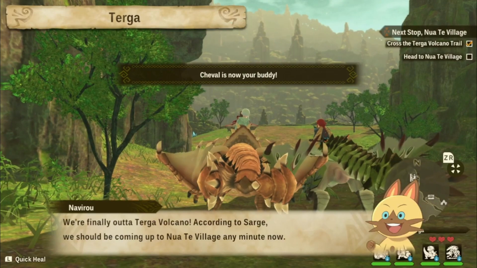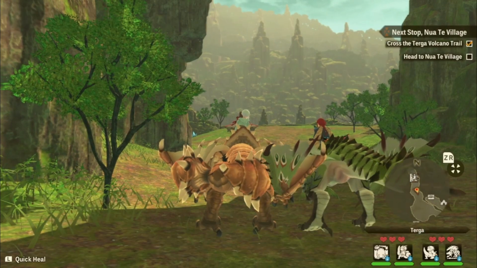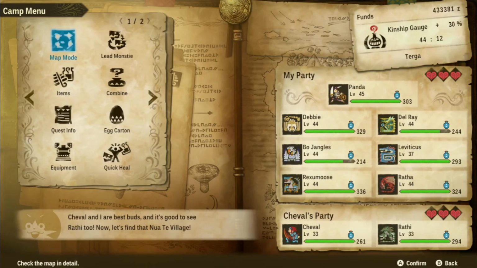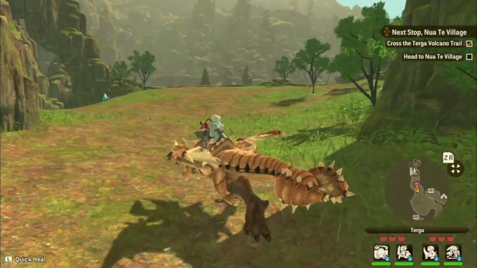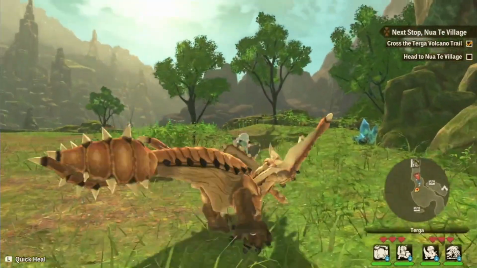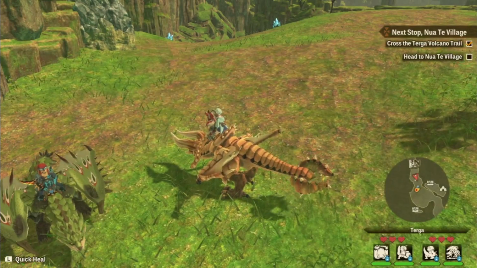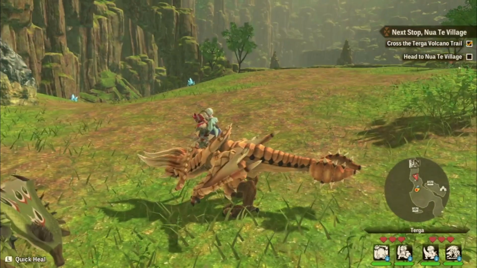We're finally out of Terga Volcano. According to Sarge, we should be coming up to... Oh my god, I don't know why those keep cutting so quickly. So unfortunate. Oh, but we still got a ways to go. But you know what? We'll actually tackle this next time. This one's getting a little bit longer. So I'm going to call it here. And then we'll continue on from here.